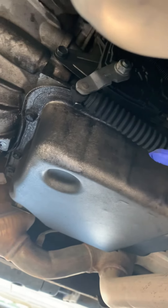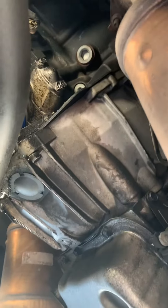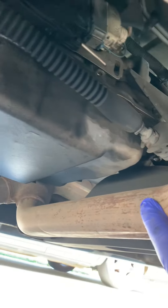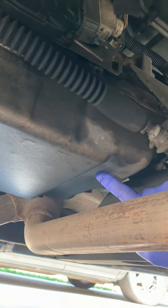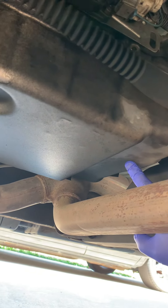When you go to drop all the fluid out, the Chevy dealer wants you to drop your exhaust manifold section from the manifolds back, which is a headache and not necessary. The reason is there are two solenoids in the back that tell the transmission when to shift. On the Jungle website they sell the transmission kit with those two solenoids because people break them trying to get them out.